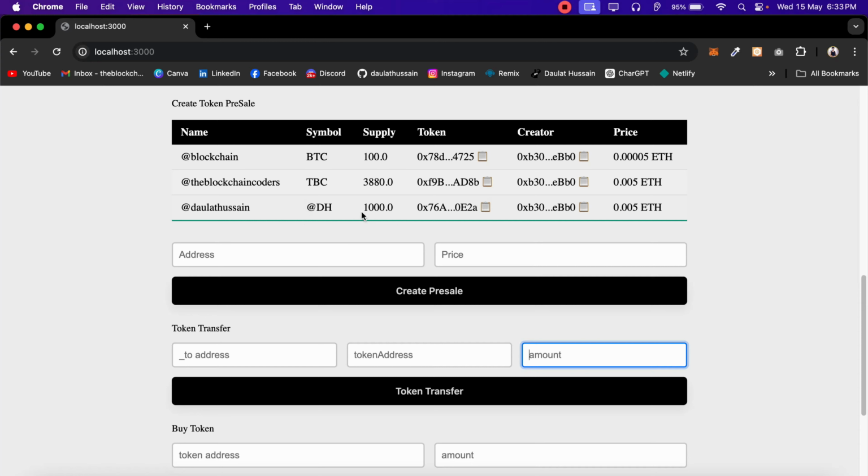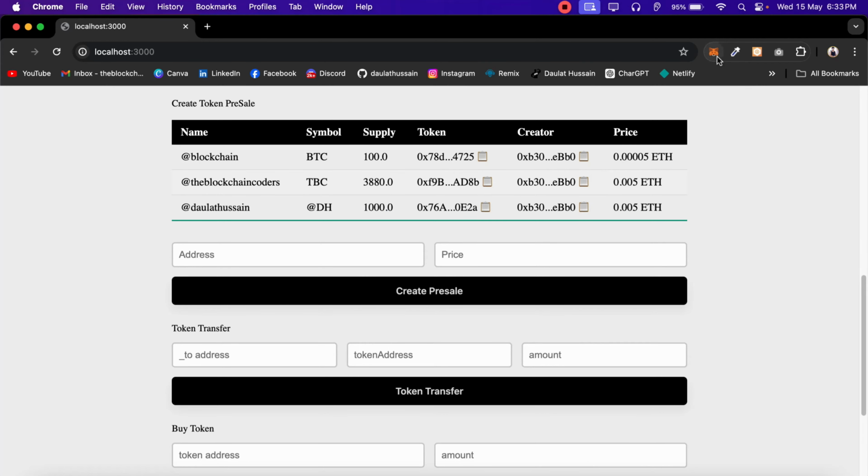Now I want to buy the token. So when I buy the token, for example, I have created this token, and if I try to buy the token, the fund will go back to my same account. So here we have followed a different logic. Those who use your pre-sale contract for creating a pre-sale and selling their token, the creator will receive the fund whenever the transaction happens. Whenever someone buys their token, the fund will be transferred to the creator. So this is the creator. If anybody buys any one of these tokens, this particular creator will receive the fund.